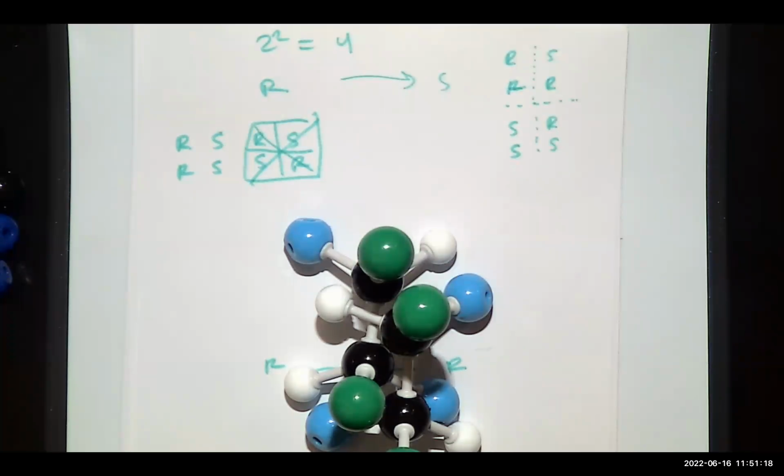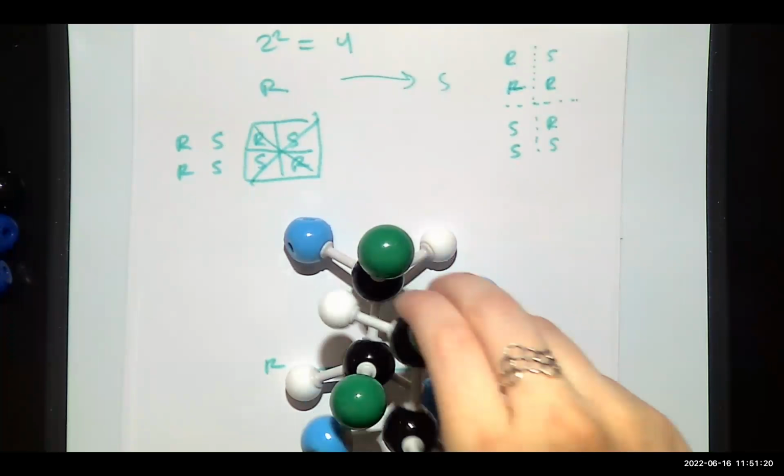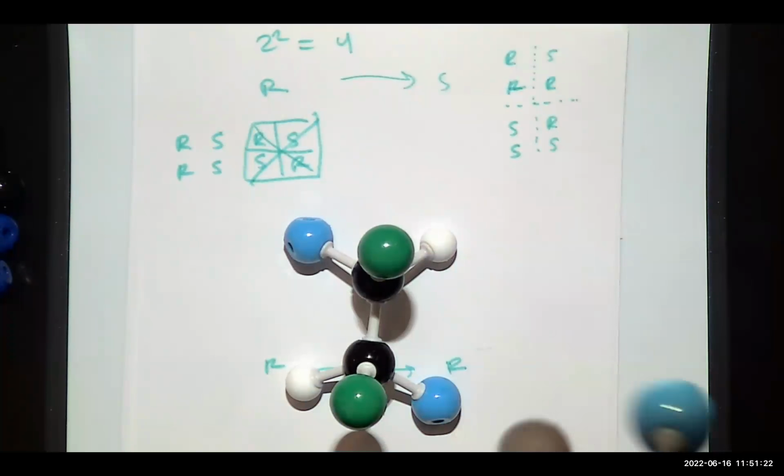No, it's identical. So its mirror image is the same. If it's like, what's the relationship between these two? And it's a meso compound, then you'd say, oh, the relationship between these two is identical. So that's a good question. We call something a meso compound that has the property of, if you take the mirror image and it's the identical molecule, that's a meso compound.